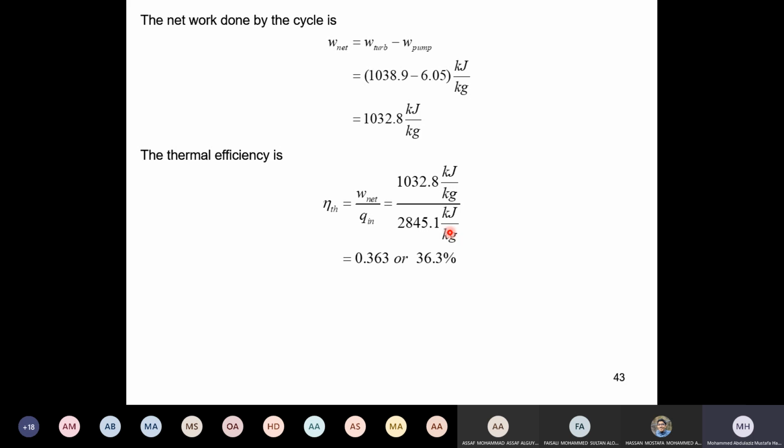The second issue I wanted to mention here: the numbers are very important to me. It gets me very angry when I see W is negative or efficiency is more than 1 or negative or something like that. Just comment here, say impossible. Then the second point I want to ask of you, when you solve, do not put the mass flow rate. Solve per kilogram. Then at the end I ask you what's the power, so you multiply by m dot to get it in megawatt or in kilowatt. Do not introduce m dot in each stage. This is tedious, but I want you to solve per kilogram. Then after that, you multiply by the mass flow rate. Okay, any questions, Shabab, in this example?